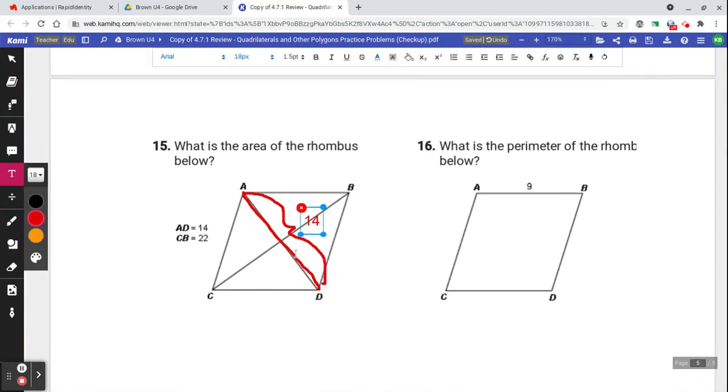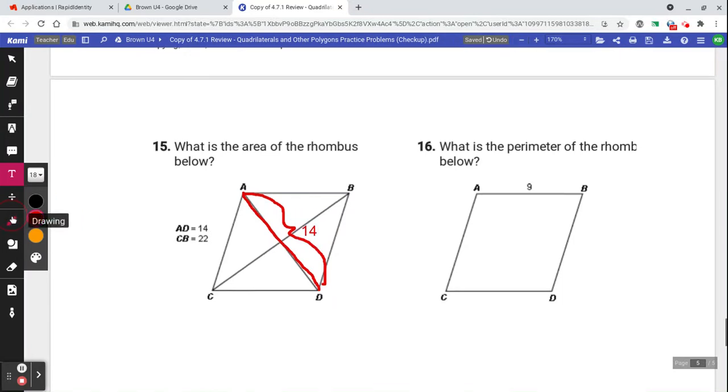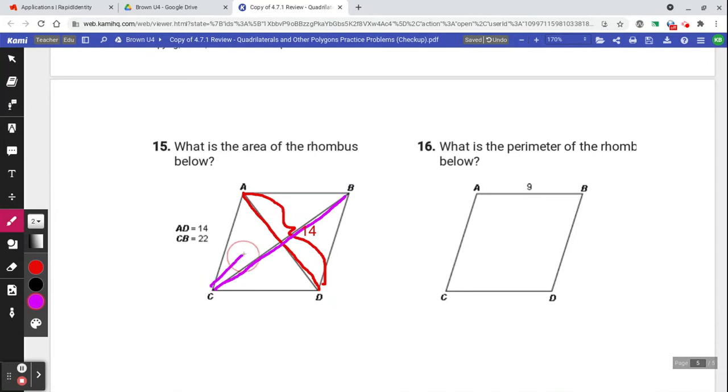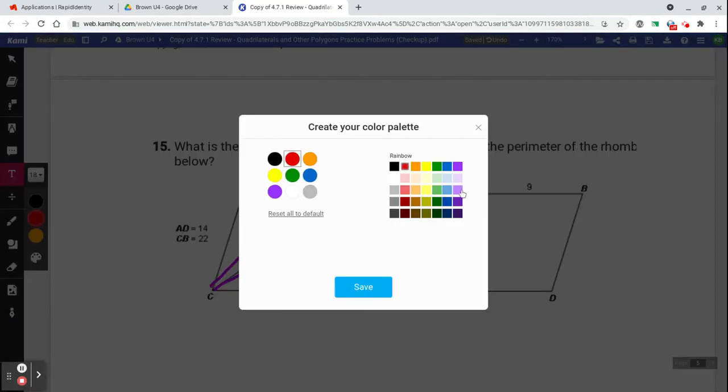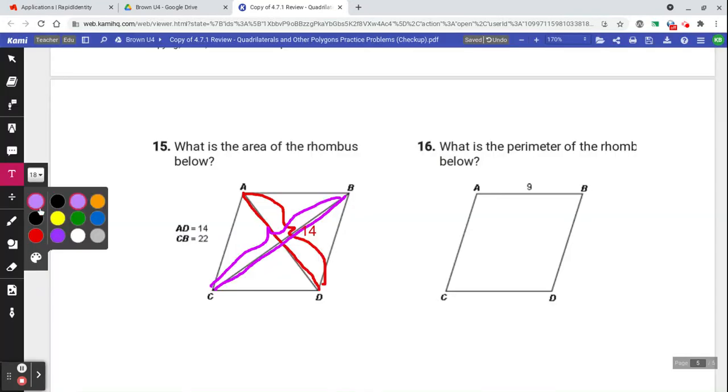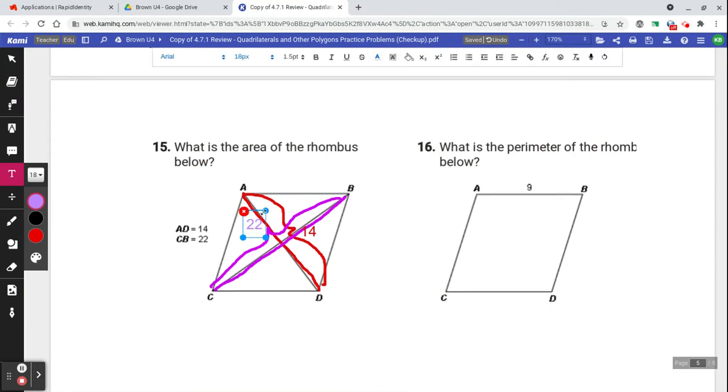That looks hilarious. It's going to be all messy. Hopefully my color coding will help. And then the other diameter, we'll make it pink, CB. Again, that whole thing, do I have pink? Not really, kind of a purplish. Let's try to find that pink. That might be it. That one, CB, is 22. Okay, those are the two diameters, D1 and D2.